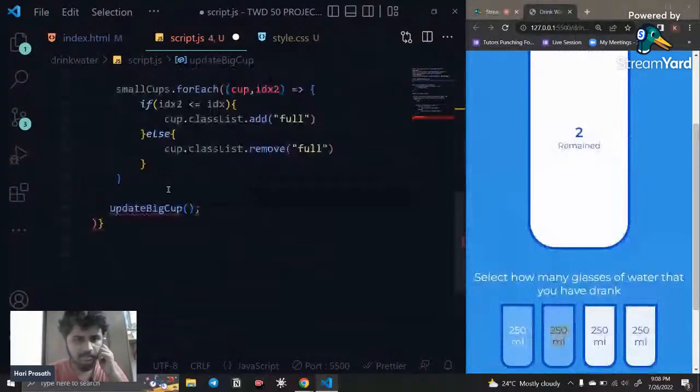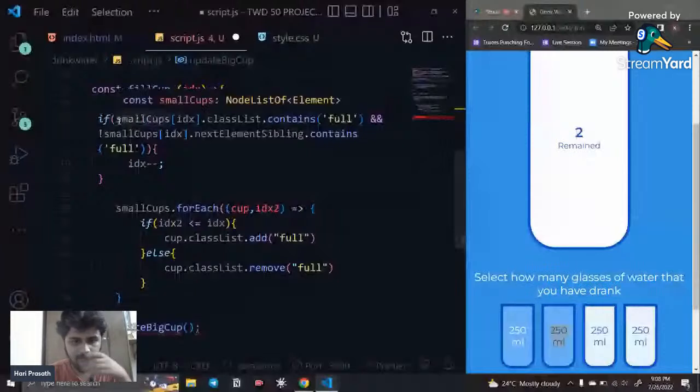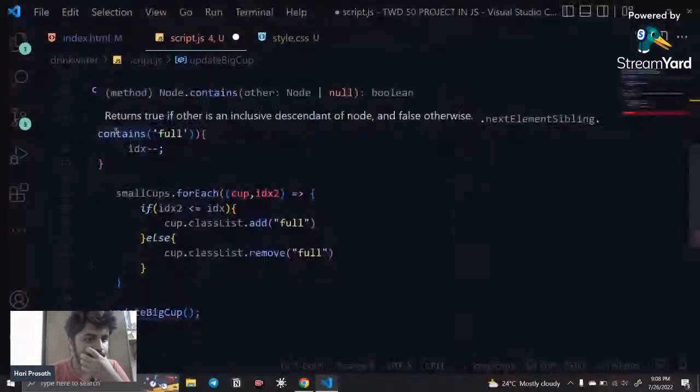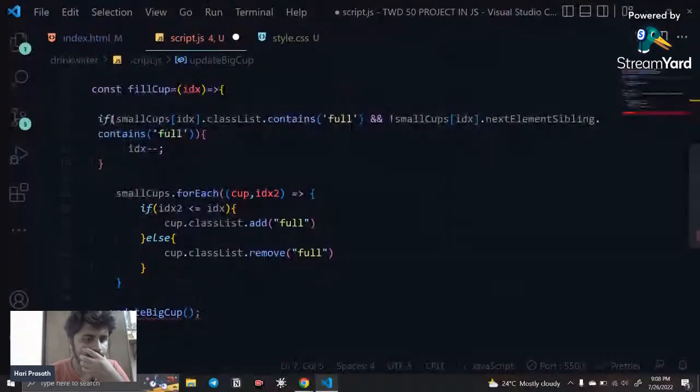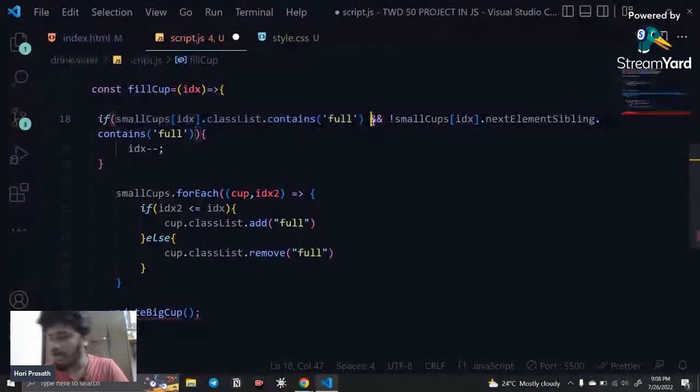I think we missed some of the syntax, right? Let me check the syntax on a bigger screen. Like this: if smallCups[idx].classList.contains full, and this is wrapped, right?